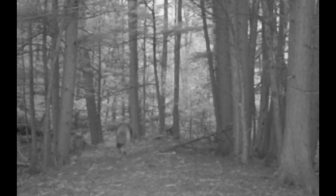Now, I understand coyote populations in Vermont can fluctuate depending on the year. So about how many do we have in the state? Well, we estimate that we have an average of about 7,500, but that does fluctuate during the time of year and even from year to year, depending on food availability. So coyotes are really tied to how much prey species are out there, how many small mammals, how many snowshoe hare, how many deer. And so if there's a lot of food, there tends to be a higher density of animals. If there's not a lot of food, there's a lower density of animals.